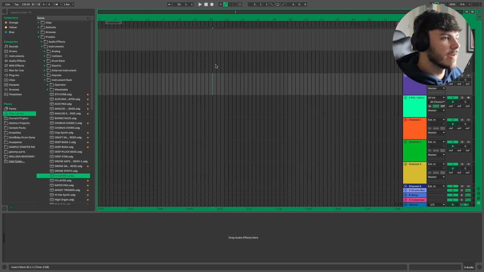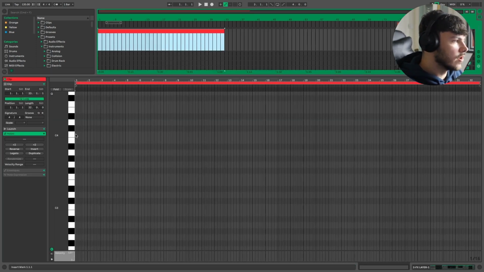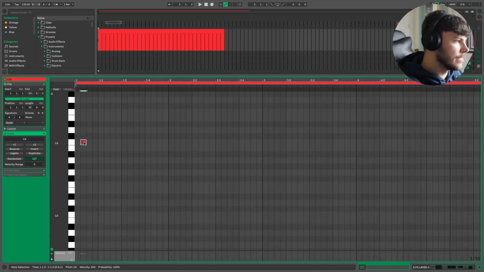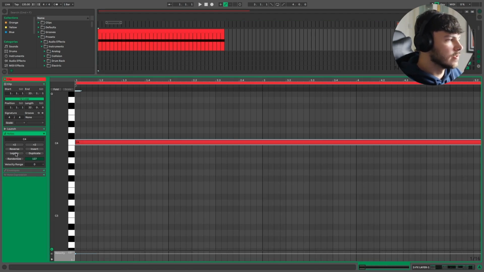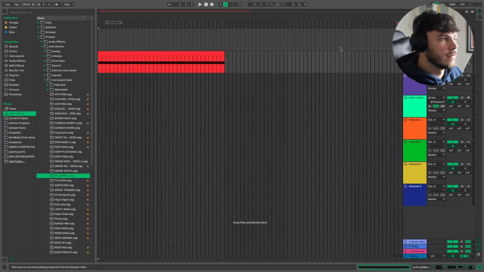So all we need to do is make sure we've got the MIDI set up. So I'm going to maybe take 33 bars of this. We're just going to insert a little dot here at the very start and then press the legato button to extend that for the entirety of that clip. And now the MIDI is set up, we can just press record and see what we get.